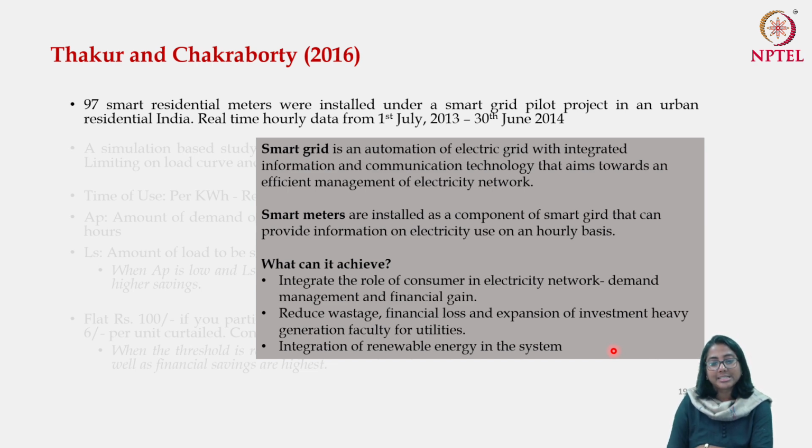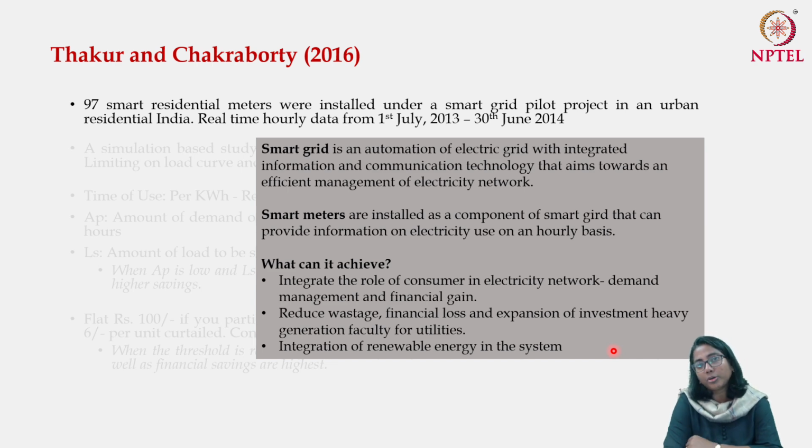Smart grid is basically an automation of the electric grid with ICT, that is integrated information and communication technology, which aims towards the efficient management of the electricity network. So this integration of the ICT is very, very important in the context of smart grid. And smart meters are the components of smart grid which are installed in each and every household coming under the smart grid, to generate a lot of data and to have a clear understanding of the load curve for each of the households.